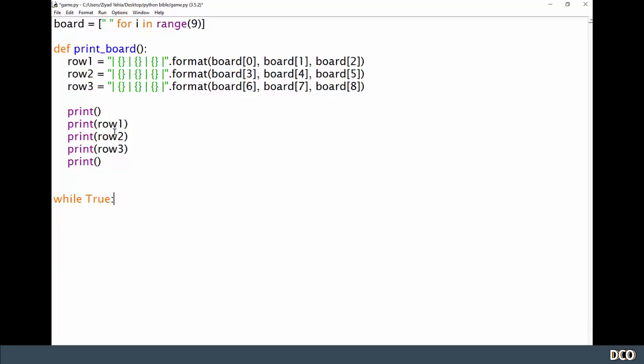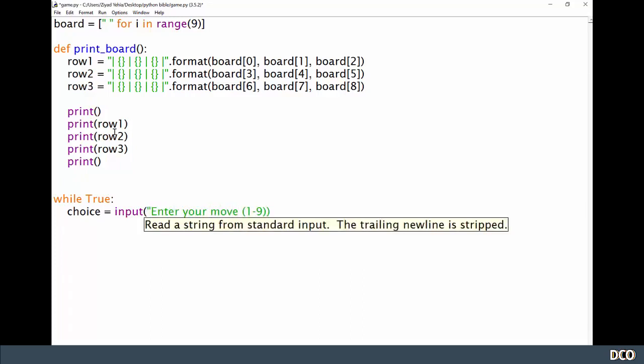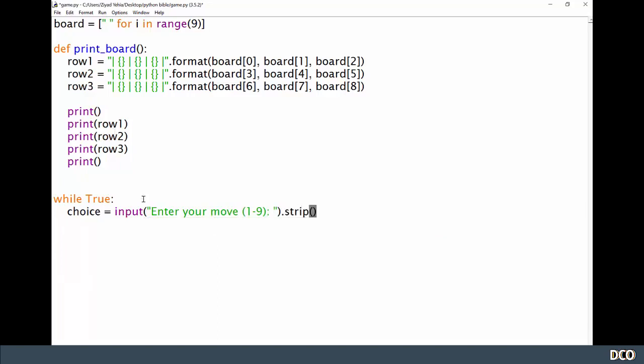this move, we're going to create a variable called choice, and I'm going to ask for the input, enter your move 1 to 9. Okay. Now I'm going to want to strip away any white space, and because these are numbers, I'm also going to convert it to an integer. Okay, so now we're going to get an actual integer data type inside this variable called choice. So we can now update the board with that move.